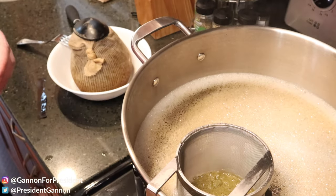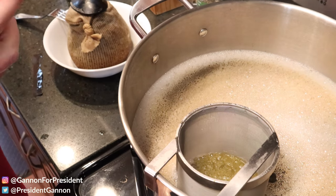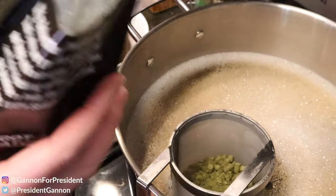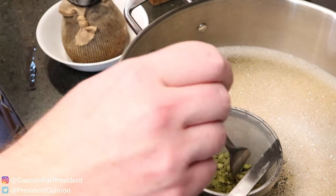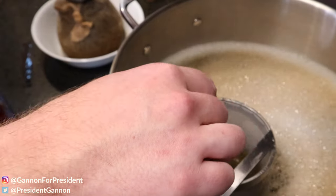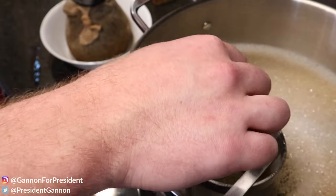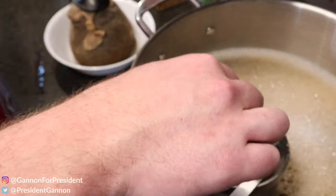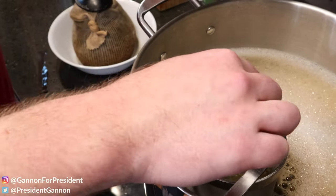Now sometimes, when it's in the hop basket, you'll have to use a fork or something to kind of stir it around within there. You can see here, hopefully, that it doesn't go in all the way. So what I'll do is take a fork and move it around. Now, you don't have to use this hop basket. I didn't use it for the longest time, and I just let the hops go in here. But I found by doing that, it got kind of messy and hops were everywhere. It was just kind of annoying to deal with. This still will have a mess, but it's less of a mess. So that's nice.